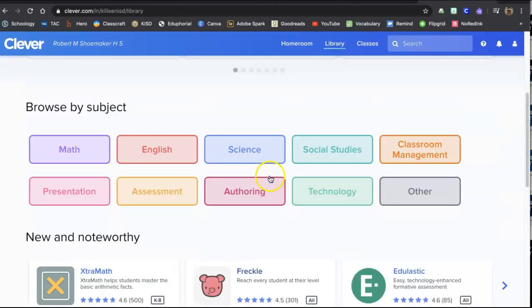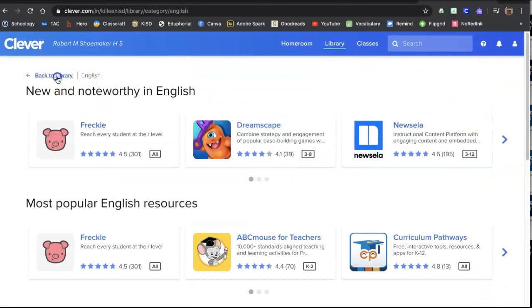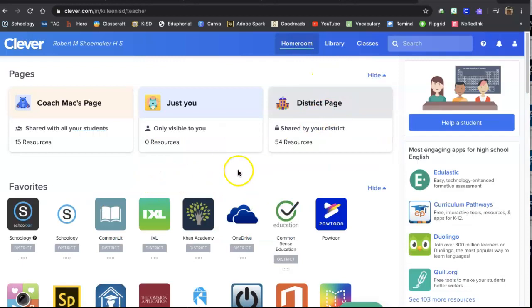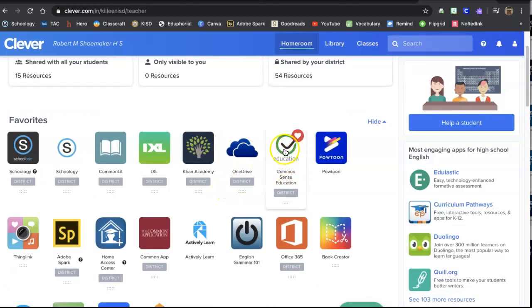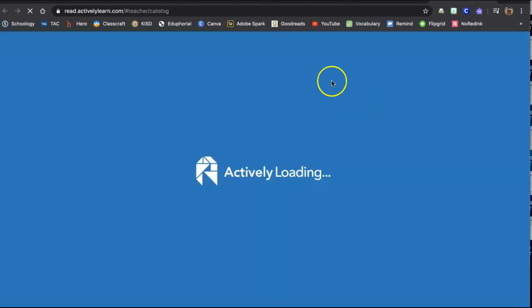There's tons of stuff. You can just look around, and you can do pretty much whatever you want. Some things work with the district, some things don't. So you just have to go through. Common Sense is good. I'll talk about that one in a whole different video, but this is where I wanted to go specifically. And I'm already at 4 minutes.